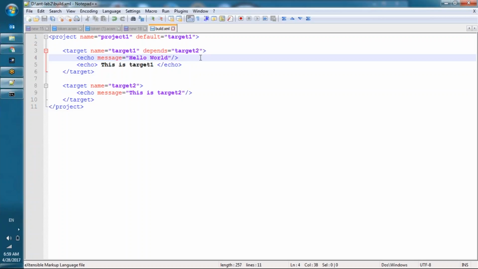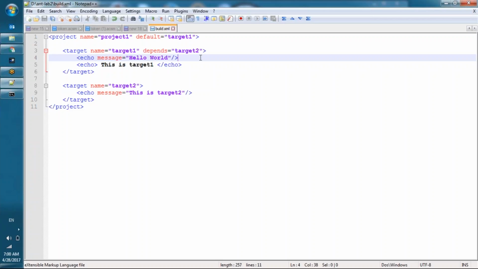Okay, I'll tell you the scenario. For example, if you are deploying code, right? In order to deploy the code, you need to build the code first. So the deploy target depends on the build target. That build target compiles the code and keeps the jars in one place.